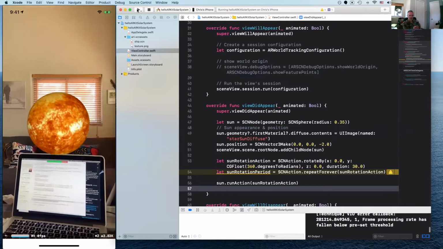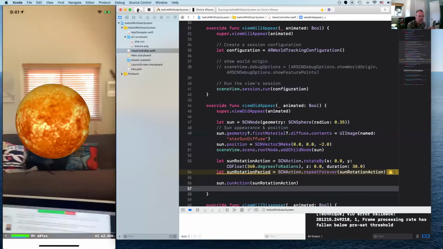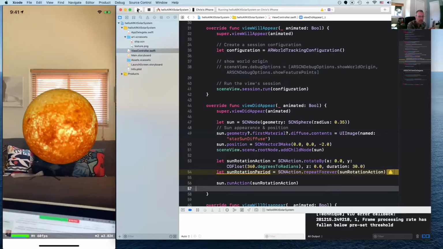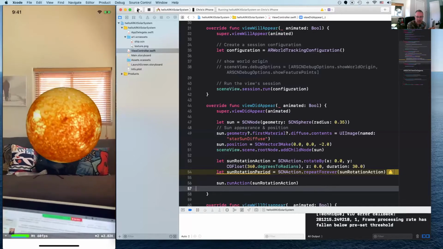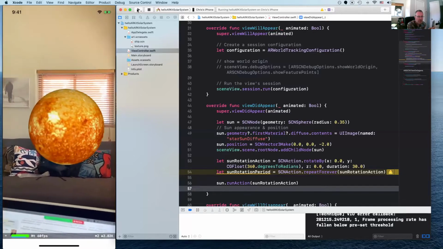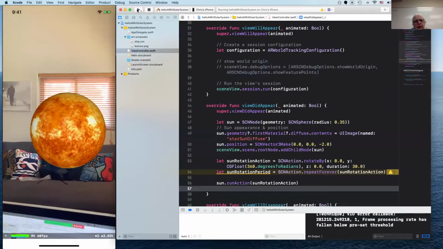There it is. So it's got a slow rotation. I don't know how smooth it is coming on Zoom. It's a little bit jagged, but not bad.